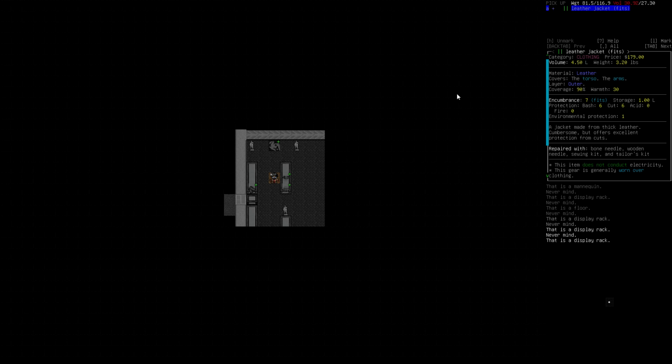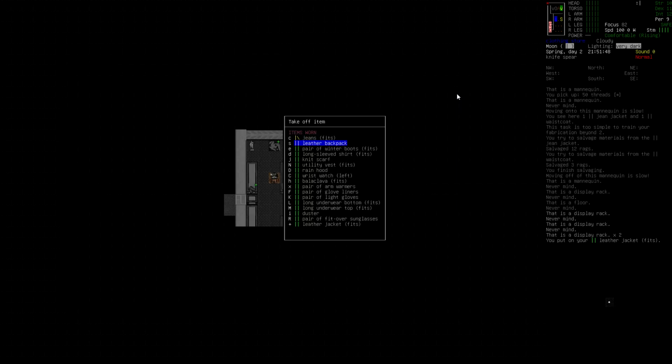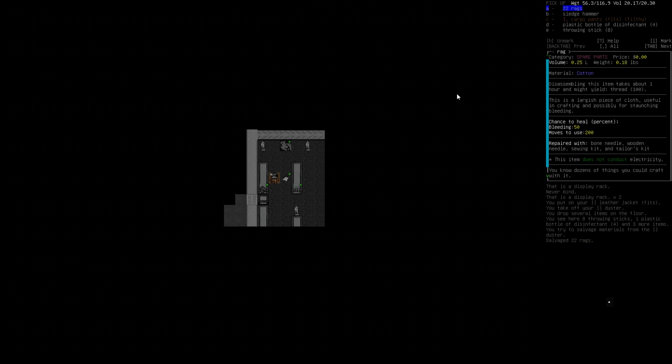So we're going to take that, wear it, go look at our layering for our torso, and see, the duster is only providing 2 and 2. The benefit is it's covering our legs as well as our torso and arms, but I'm definitely going to prefer the leather jacket. That 6/6 protection is really good. So we're going to take off the duster, drop it, yes. And let's cut up the duster.